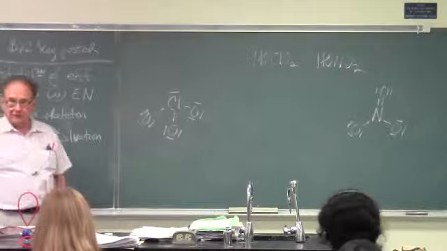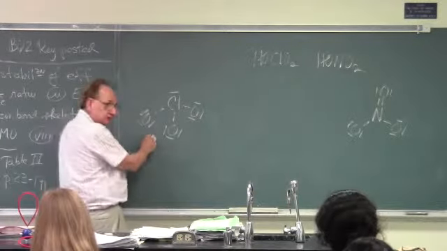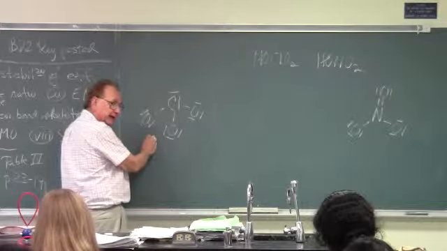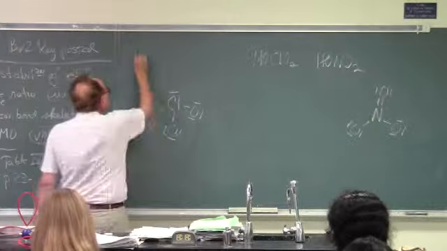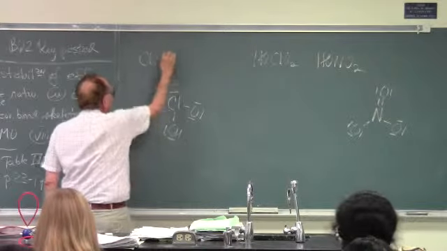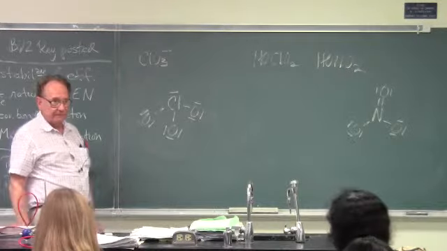Respective Lewis structures for the conjugate bases. For this Lewis structure, for the chlorate anion, again, I don't care about its name, because just referring to this as ClO3 minus is good enough. Okay?